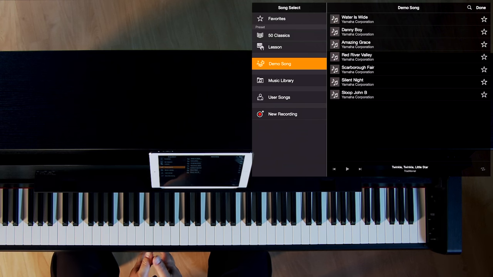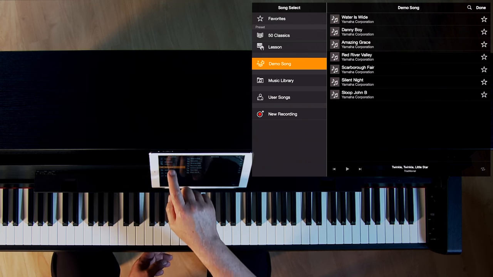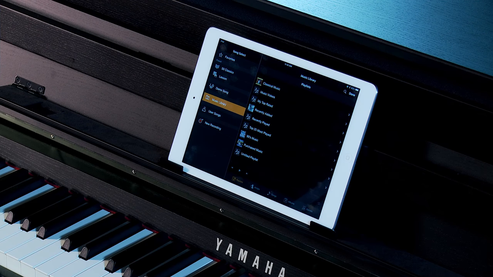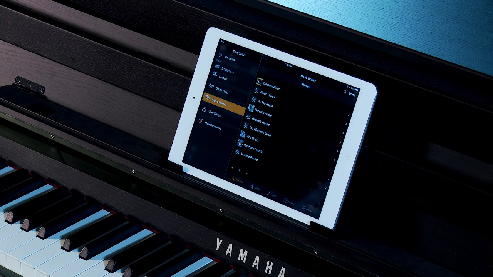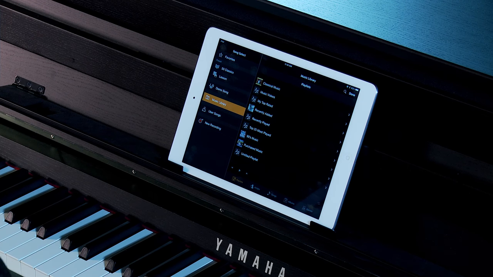In addition to the pre-recorded songs in your instrument, Yamaha has the ability to access your iTunes library with Smart Pianist. From here, you can view your playlists, the songs that you have, either by title or by artist. You can then load that song into the app. It will analyze it, and it will display the chord map or the score, depending on the capabilities of your instrument. This is an amazing way for you to interact with the songs in your music library and have more fun working with songs that you already know and love.